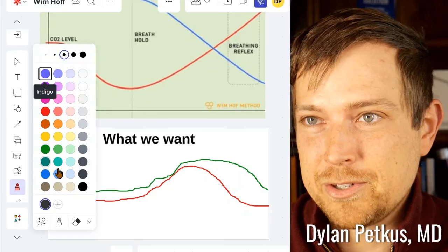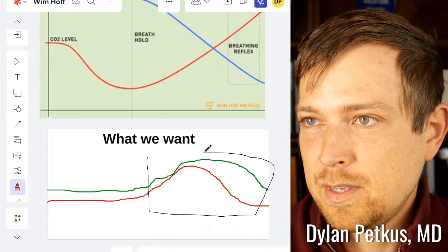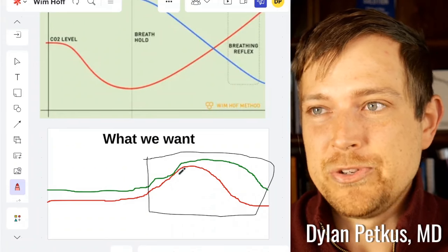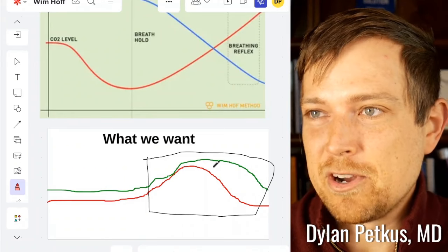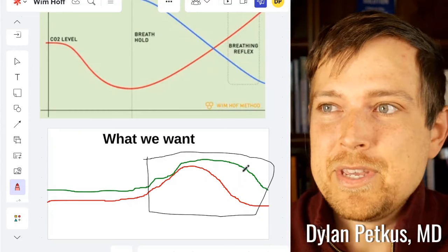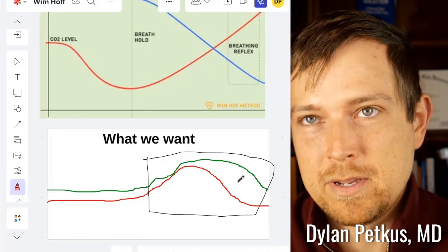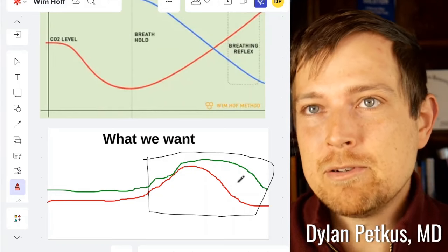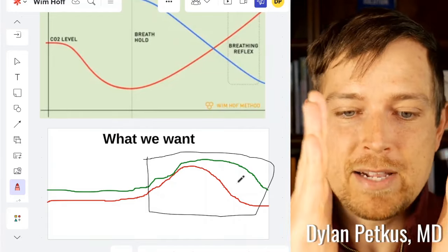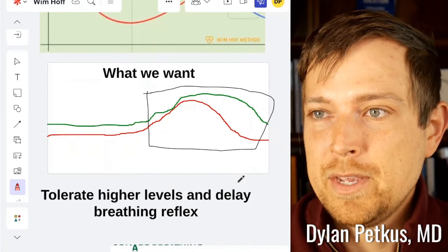If I were to circle this area, this is a less sensitive thermostat. So instead of having this big inhale all of a sudden that'll cause CO2 to drop here, we're delaying the inhale and then the inhale is slower. So it's this more delayed, not as abrupt drop in CO2 levels. That's what we want, because then that is correlated with a slow, steady inhale that prevents that suctioning force from happening and helps keep your airways open. So that's what we want.